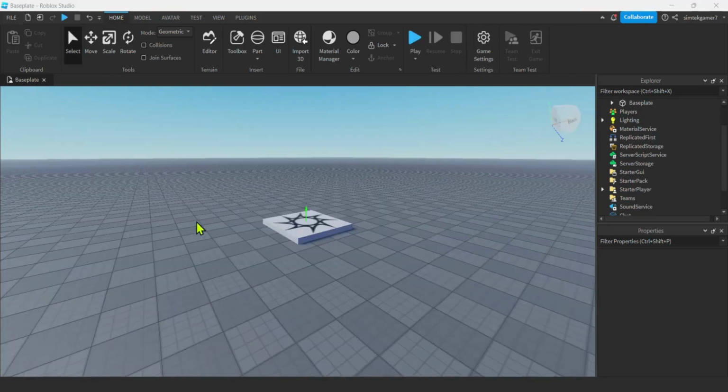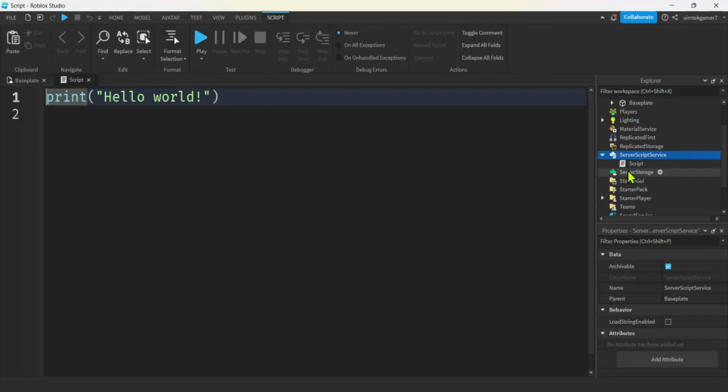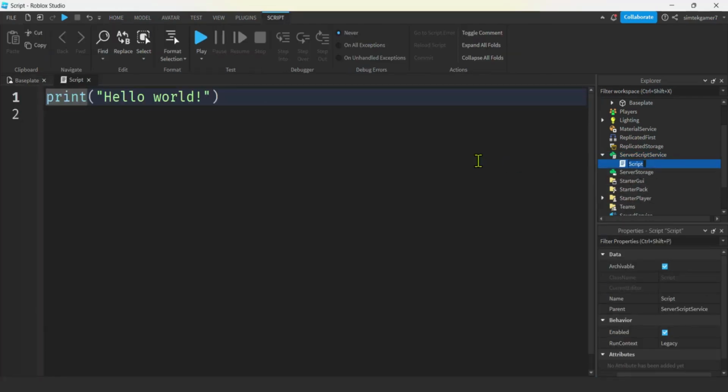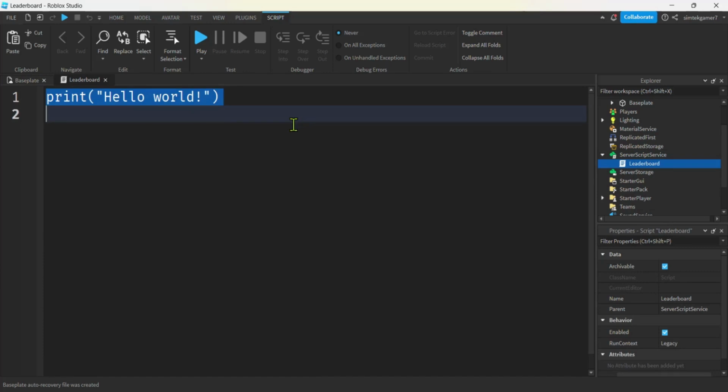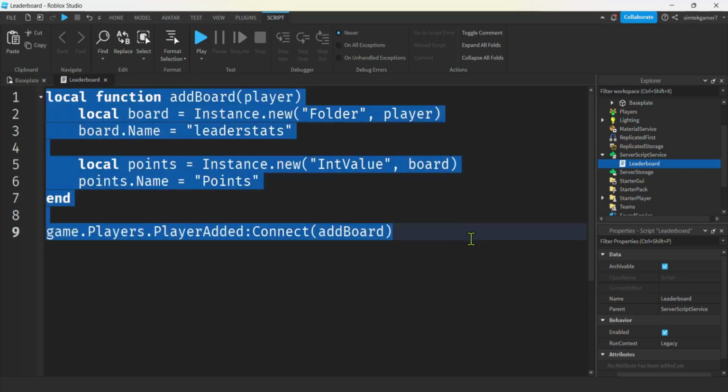I have an empty base plate right here, and the first thing we're going to need is a leaderboard. So let's go to our server script service, hit the plus, add a script, and then we're going to call this leaderboard. And I put the code in the description. Go down to where it says leaderboard, copy it, and paste this code right in there.